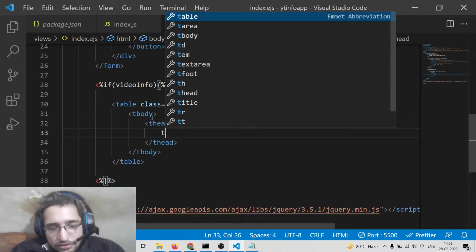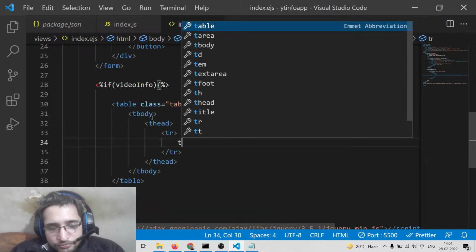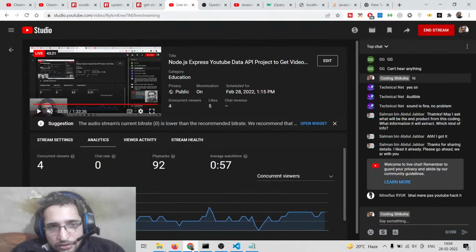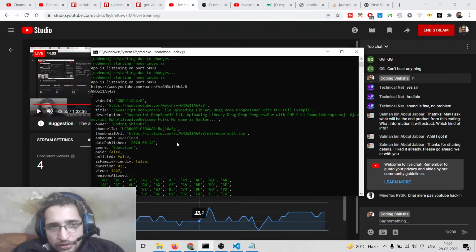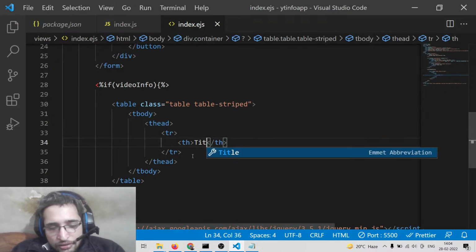table head, and we will have 3 rows, I think, for having the data. You can see all this information is there: title, description. So first will be title of video.